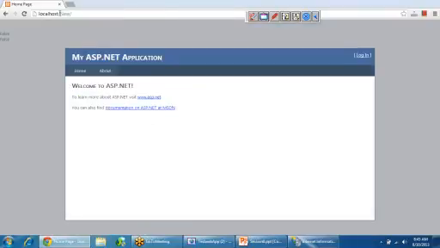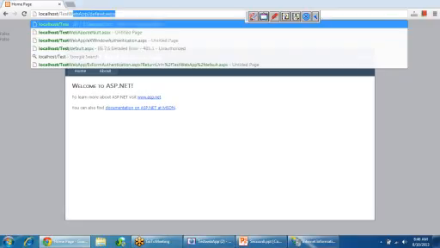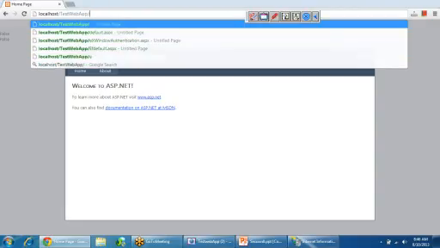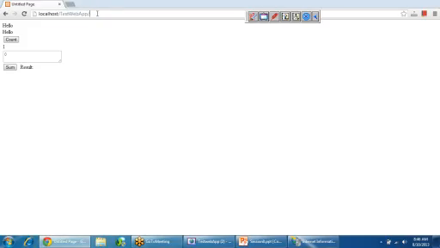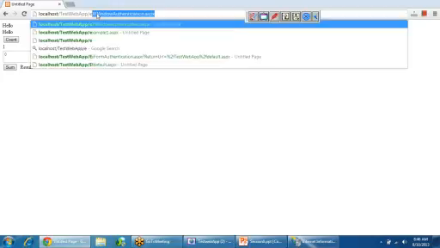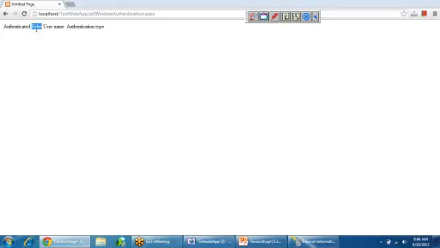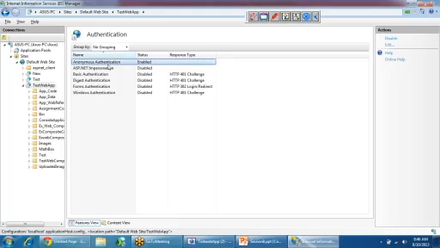So what did I do? I just enabled anonymous authentication and accessed the application. It is allowed to access without entering any user ID and password because it is anonymous access. Now we can check, because I have written code on this page. You can see authenticated is false. We are not authenticating the user. Username is null and authentication type is null, because what we are doing here is anonymous access. Everyone is allowed to access the application.